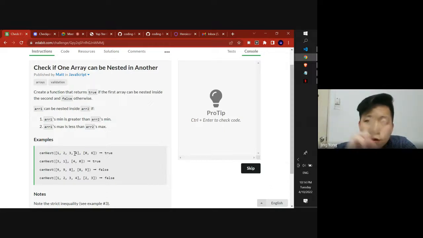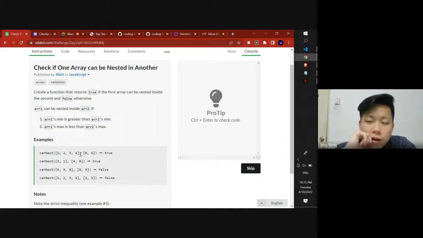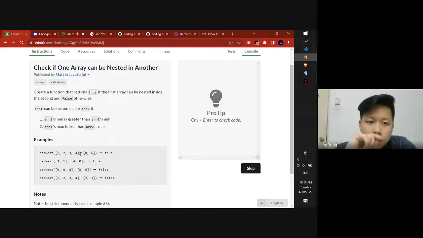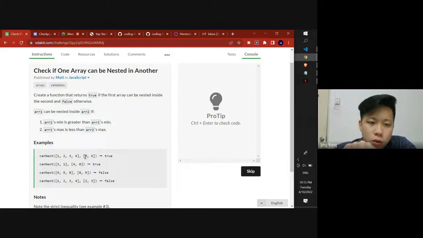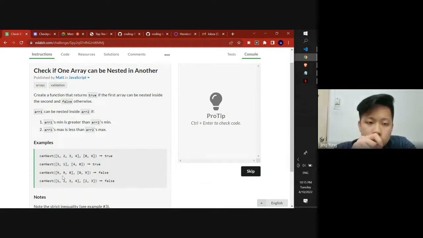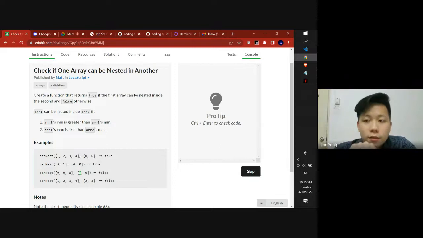So basically you're looking at two numbers, the minimum and the maximum, and comparing them with the minimum and maximum of the other array. I don't quite understand the concept. Look at the third one. The third one is false because the minimum for the first array is 8 and the minimum for the second array is also 8, so they're the same. My first array means this one here, and that one is the second array.